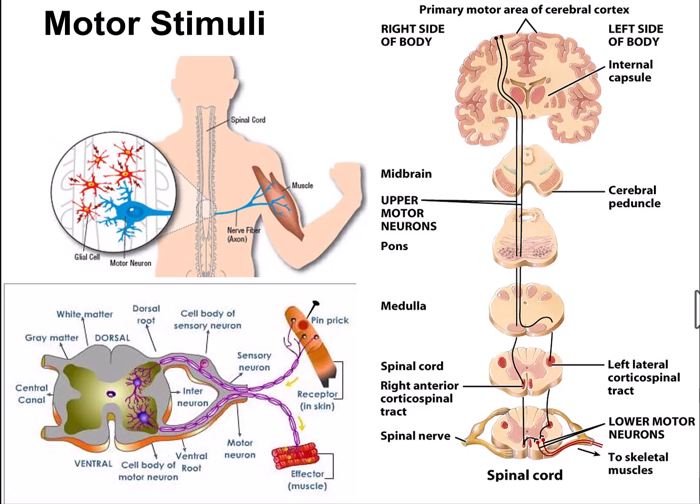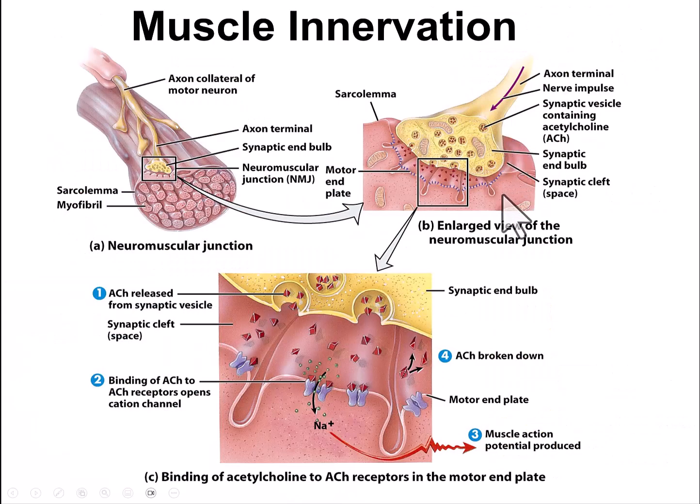In this video, we're going to be going over the motor unit. When you look at the way skeletal muscle fibers are innervated, you typically have a motor neuron, and it comes from the spinal cord, where you have the cell body shown here inside the spinal cord. Here's another example here. And then that motor neuron is going to come out, and it's going to innervate a skeletal muscle via whatever nerve it's being carried by. As it comes down onto the skeletal muscle, it's going to innervate that muscle.